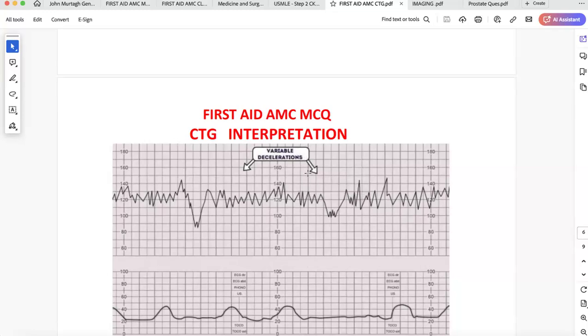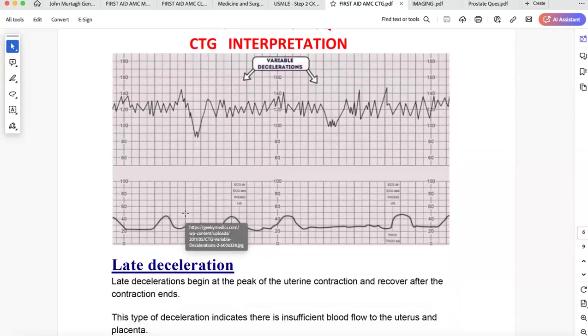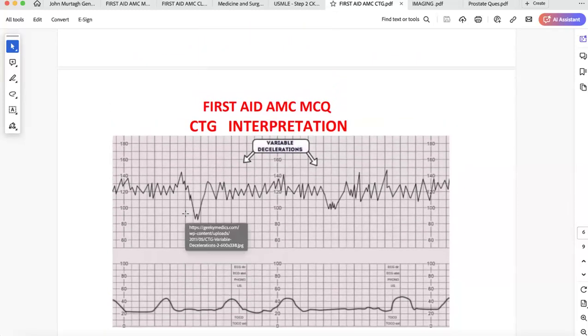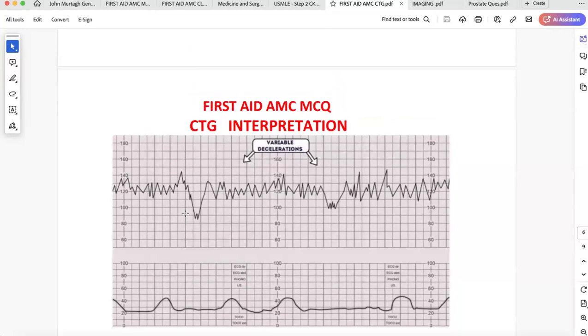Yes, we should go for fetal scalp blood sampling always when there is a late deceleration, most of the time. Because just because a late deceleration is there doesn't mean you will take the child to emergency C-section. So you have to confirm it by doing the pH. Fetal scalp sampling is for late deceleration, not other decelerations. If it is a variable one, you would check if the cord is prolapsed or compressed.